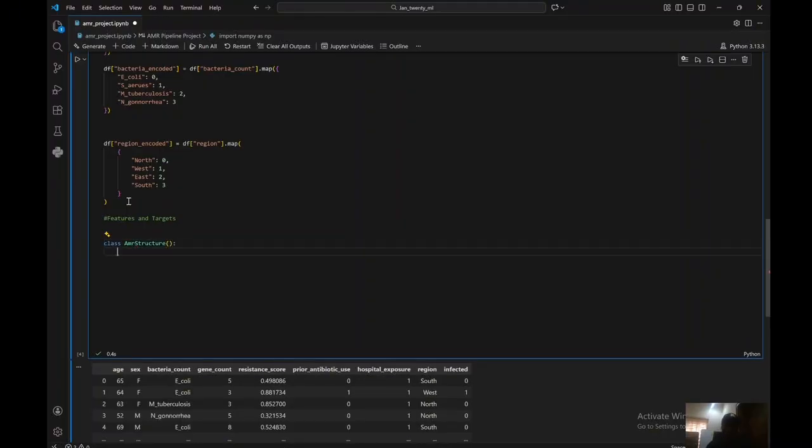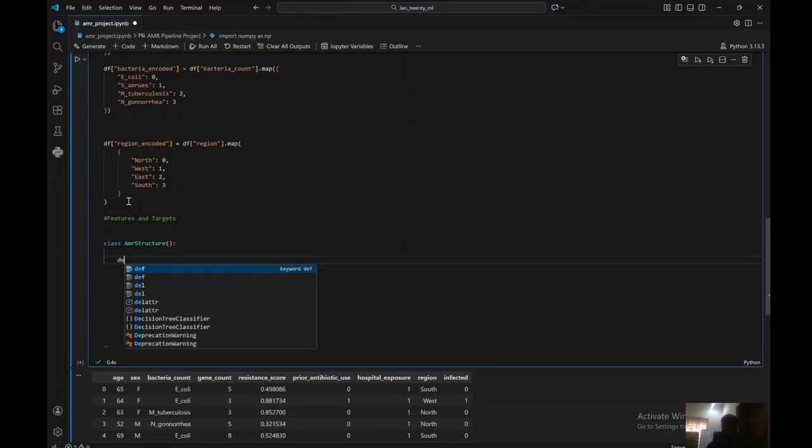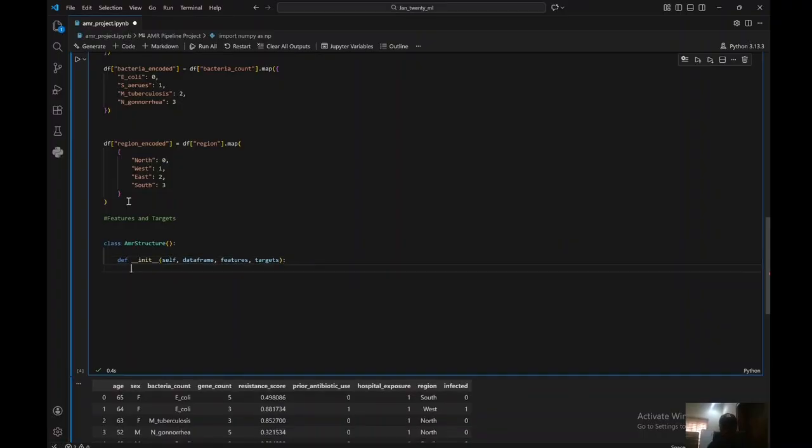Yes, I'm just going to create this class, and then inside of this class I'm going to define the initializer of this class, and that's going to be self, comma, my data frame. Okay, no, I don't think it's the data frame constructor. Data frame, I'm going to have my features. I'm also going to have my targets. Now, in order to get going immediately, I'm just going to initialize some of these that have parameters that are passed inside of this class. So each time we create an object from this class, we'll have to pass all of these parameters.